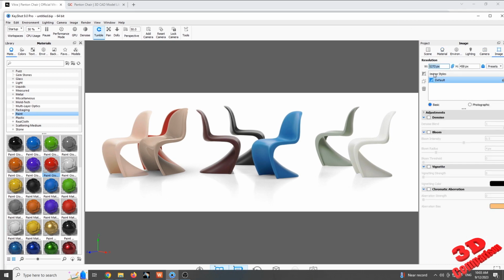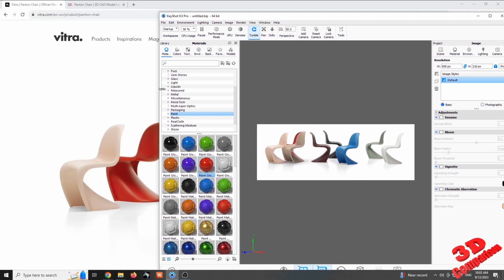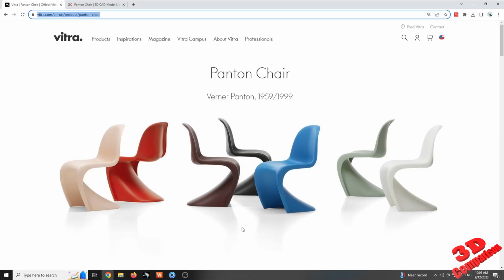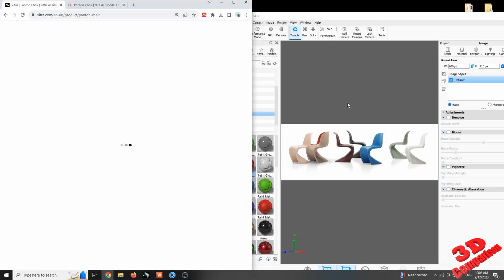If I make this smaller, for example 600, just for a case study, we're going to see that now we're able to have that resized. And with that resize, I'm going to press the Windows button and the left arrow to have this Panton Chair swap to the other side. I see that the website is still loading.